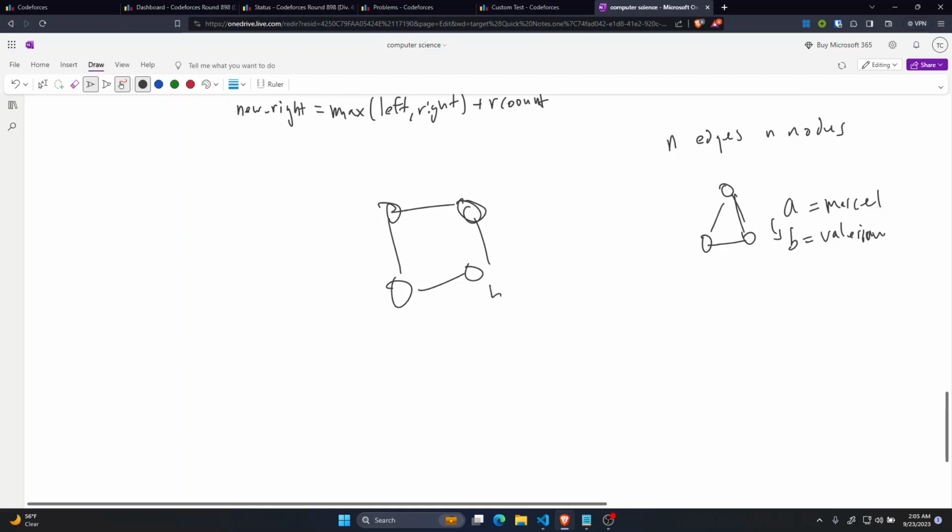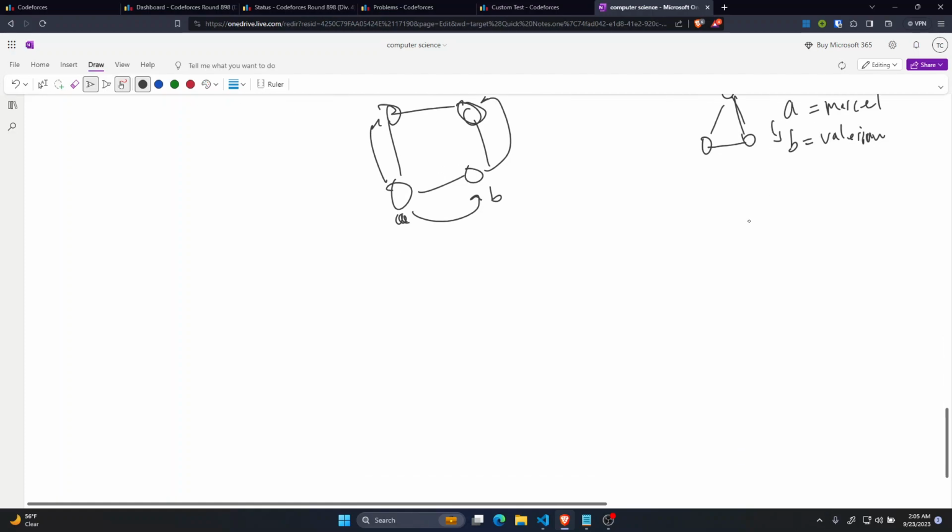If B is in the cycle and A is here, in this case B can escape because he knows where A is going to move. If A goes here, he's just going to go here. B could just choose not to move, or he can move, but he can always be one step ahead of A, no matter what. The other case is when they're not in the cycle.